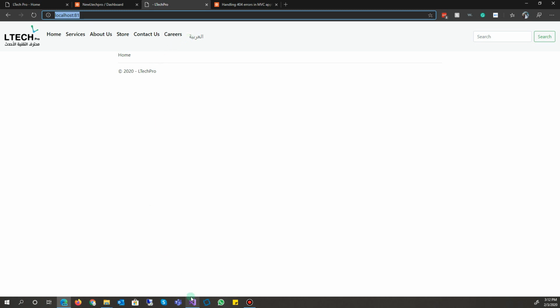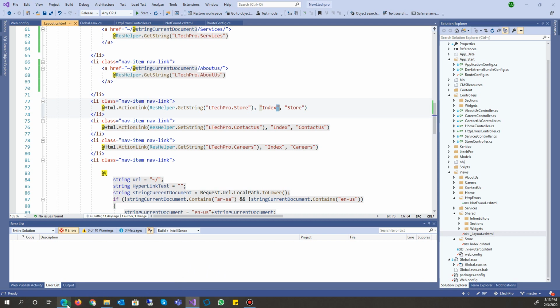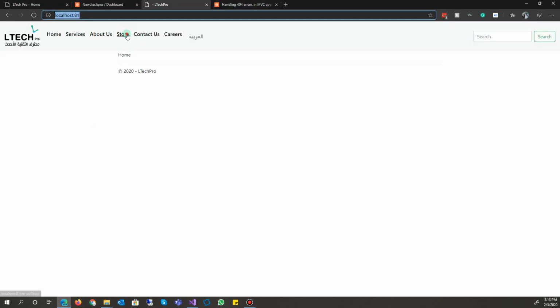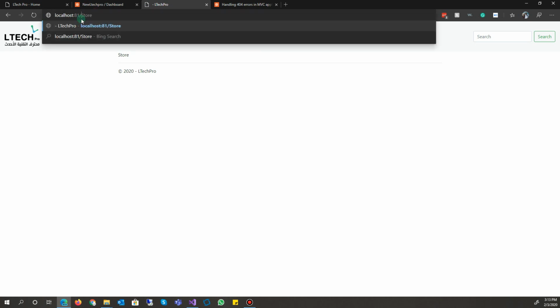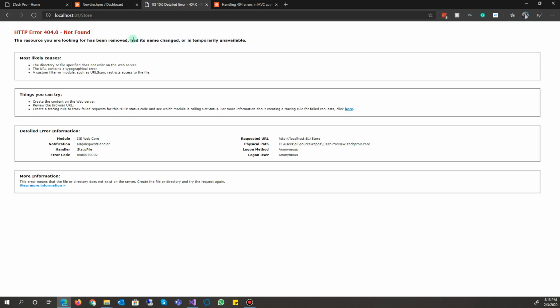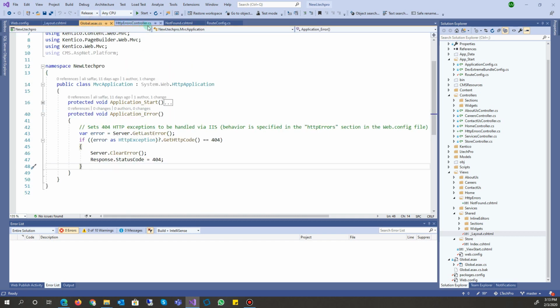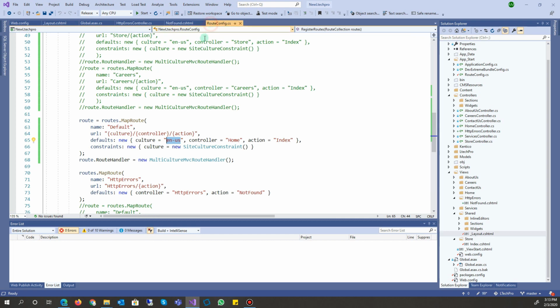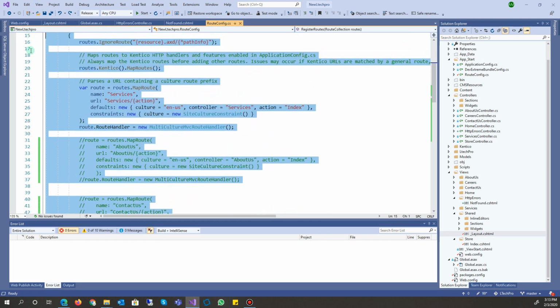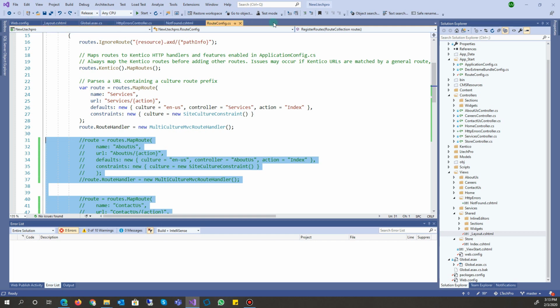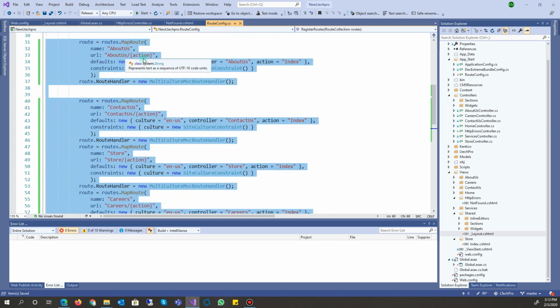However, sometimes somebody will go to the store and write the URL directly without the language. What will happen? If I remove the language and go to the store, it will fail. What I can do is, in routing config, add the main names that I think they will type, and I will handle it like that.